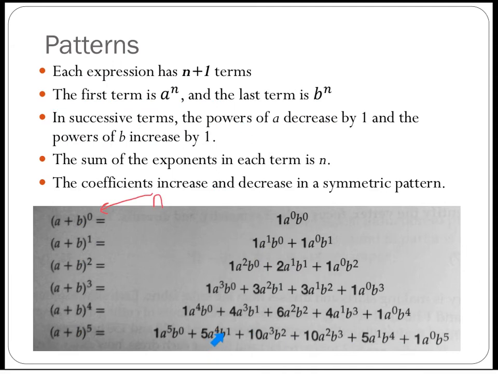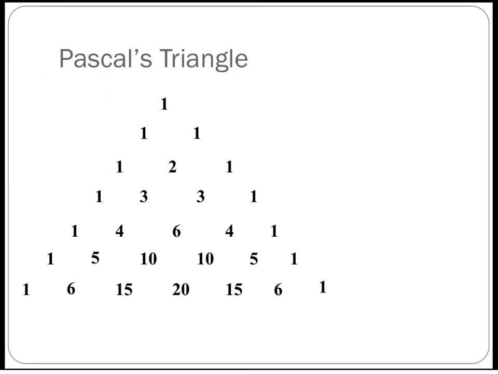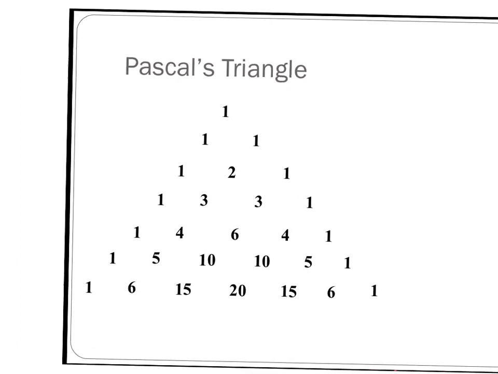And notice that the sum of these two exponents, that's our second to last bullet point, as we go through this process, all of the exponents with a and b are going to add up to equal whatever n is. And the coefficients are going to increase and decrease in a symmetric pattern, and they're going to follow Pascal's triangle. And here we go. Here's Pascal's triangle. I've written this on the board a few times, we've talked about it. But basically what happens is we can create a bunch of triangles here on this page. Let me shift this over so we're a little bit more in the center.